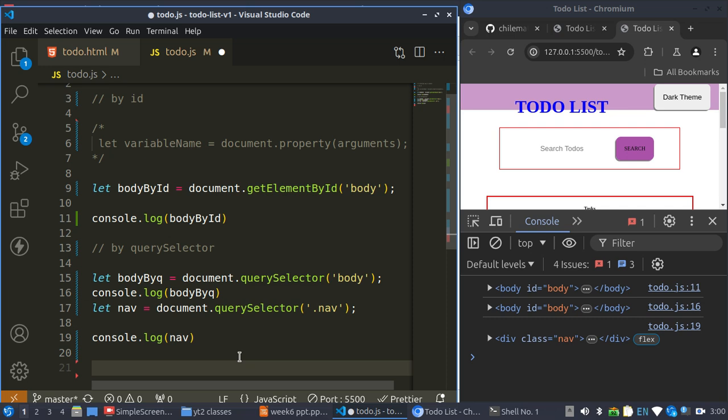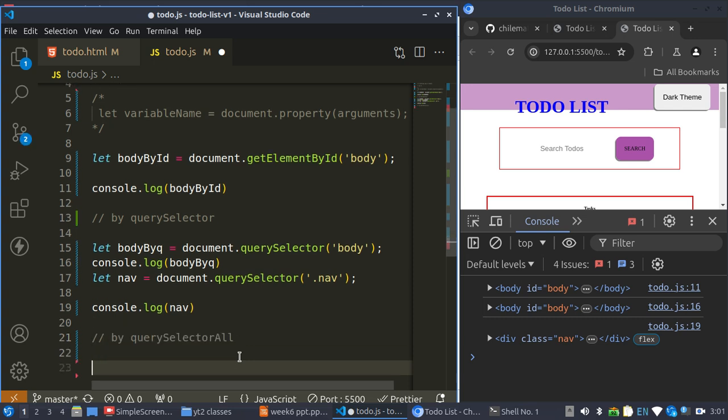Now let's move to the query selector all.